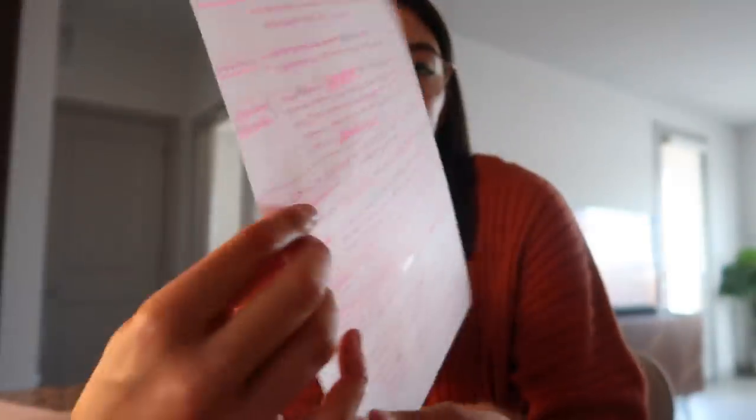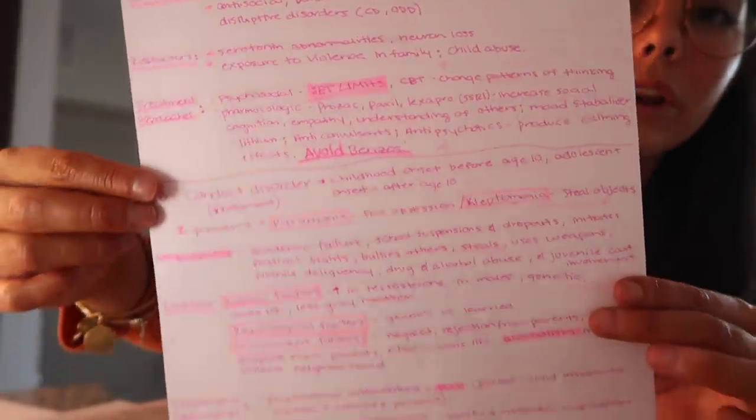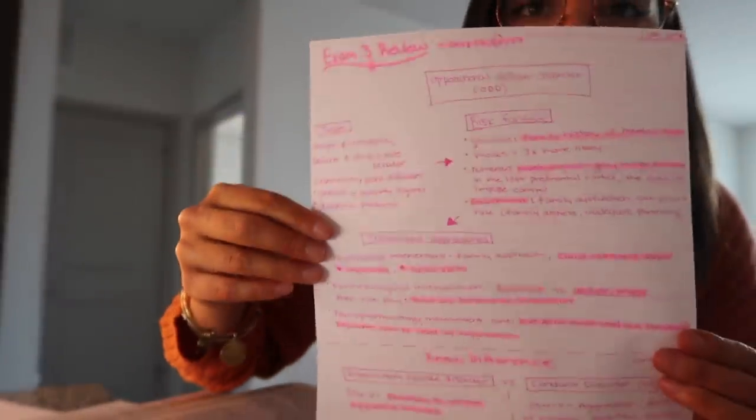I've usually been trying to study the most right before bed, it puts me to sleep, it's relaxing, and sometimes in the mornings. So that's been really useful for me. So this is that one. And I put it in a review thing too, because on top of highlighting stuff from the PowerPoints, I add in little notes or examples that she writes. That's just what it looks like. Nothing crazy, but helpful nonetheless.